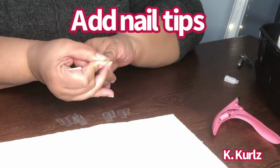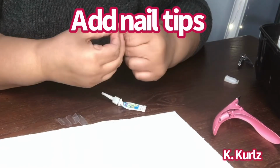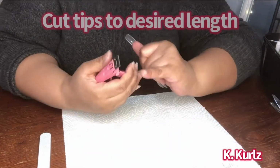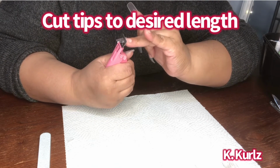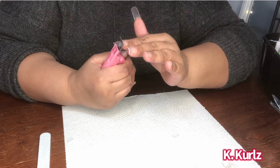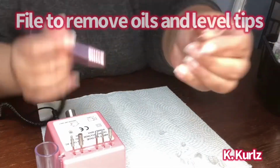But anyway, I hope you guys enjoyed the rest of this video, watching the process of how I got to these nails. And enjoy. I decided to add tips, but you do not have to if you do not want to. I wanted a little bit of extra length on my nails. So there they are, and now I am just going to cut them down to the length that I like them. But I'm going to make them a little bit longer than usual because I'm going to file, and that's going to make them a little bit shorter.